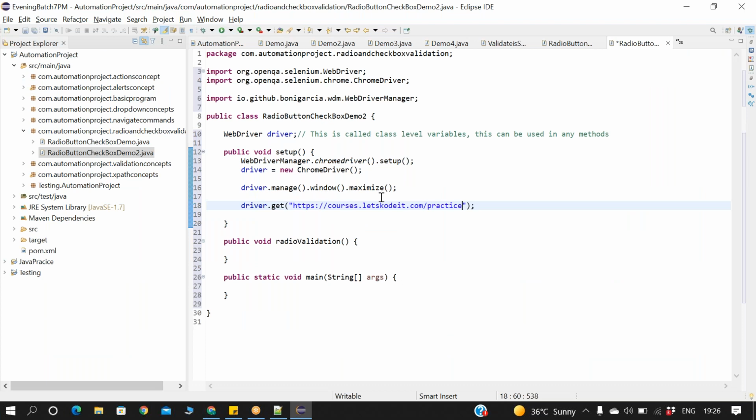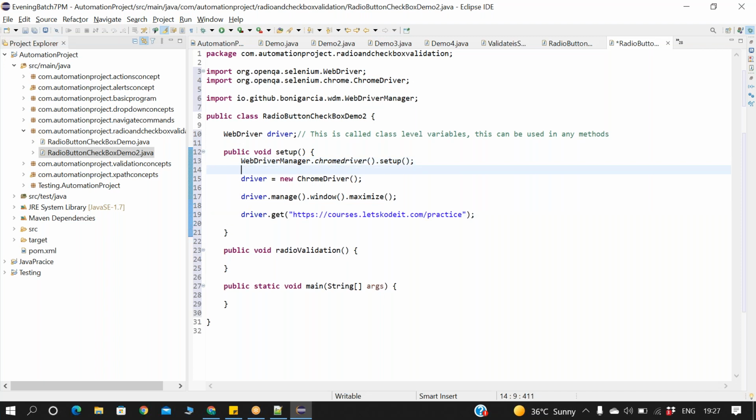Okay, in the setup method, it will set up the application. Here we are going to do radio button validations, meaning whatever the radio buttons, on those radio buttons we are going to perform some actions. Observe very carefully how we validate that we are getting all the radio buttons in one location, and after that we perform a click operation on those radio buttons based upon the test data that we are passing.